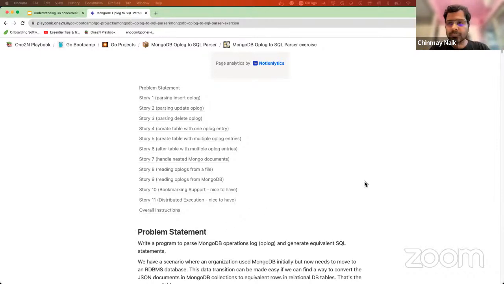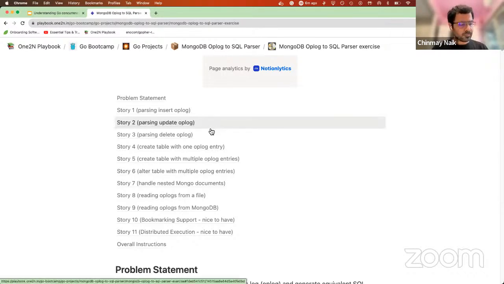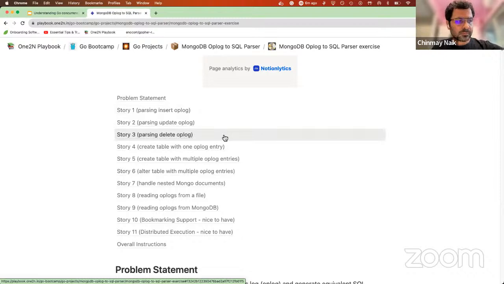Yeah, thanks, Chinmay. Okay, so I'm just going through what we have covered so far in the first two sessions. So we have implemented the first 7 stories, where the initial 3 stories were just the business logic, the initial parsing of the oplog of different types like insert, update, and delete, and we were transforming those oplogs into SQL statements.